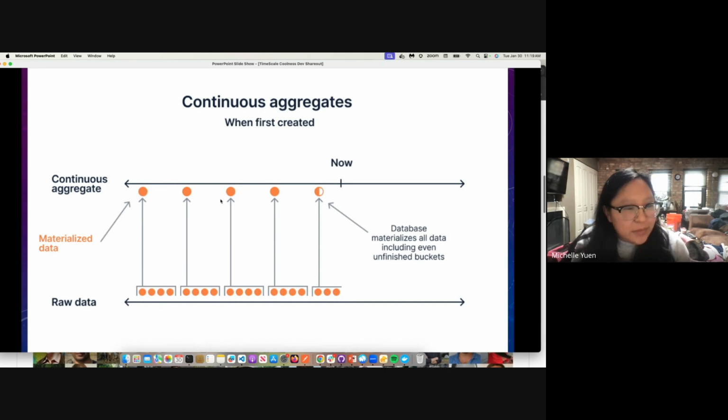And that's essentially what continuous aggregates are. They're optimizations of queries by pre-computing the results and allowing us to utilize the aggregated results to serve our queries.